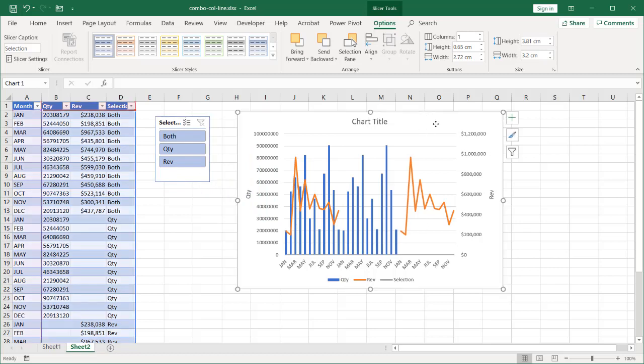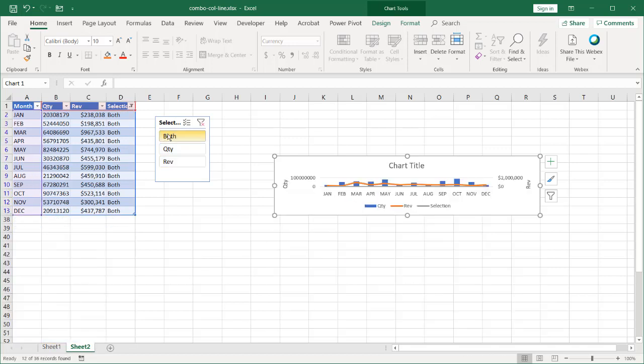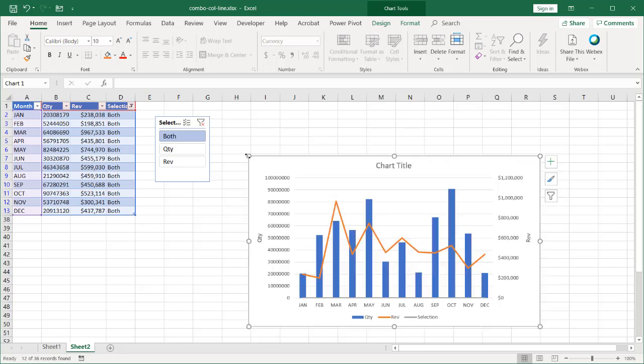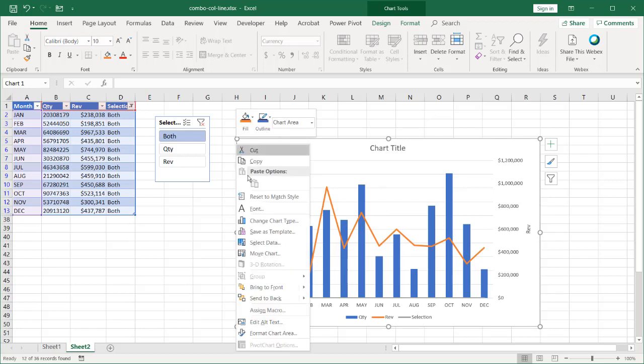Now, the reason it's got all this data here is because it's looking at all these rows. So if I just select both, it changed it. And one thing to do, after you make the particular chart in the length and width that you want, is to not have it change if any of the lines get hidden or unhidden.